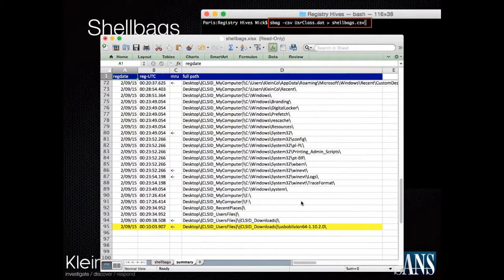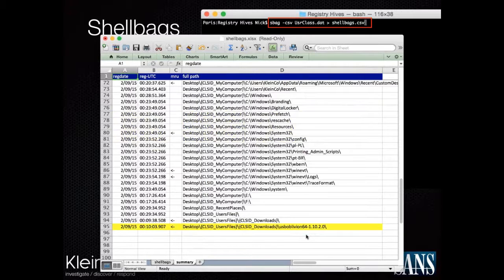Interestingly, if you go down this shellbag listing, you can see, again highlighted in yellow, here's another entry where the user actually accessed the USB Oblivion downloads folder, and this is 10 minutes past the hour on the 9th of February. And this is where it's hard, because if you're covering your tracks, how do you cover the tracks of you covering your tracks? So you've downloaded this tool. Even if you delete this USB Oblivion folder later on and think, haha, I've deleted the tool that I used, there are still various artifacts that show that this existed and that you opened it, accessed it, and executed it. So covering all of those tracks can be really quite difficult.